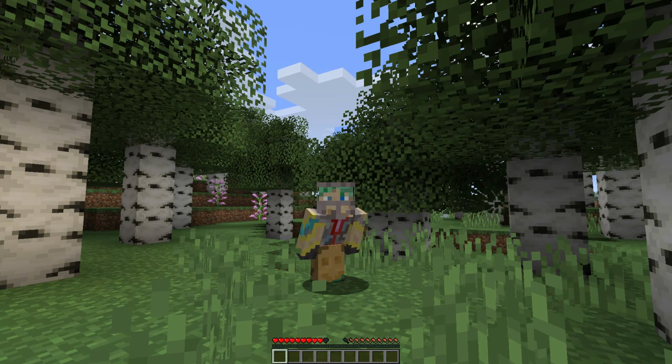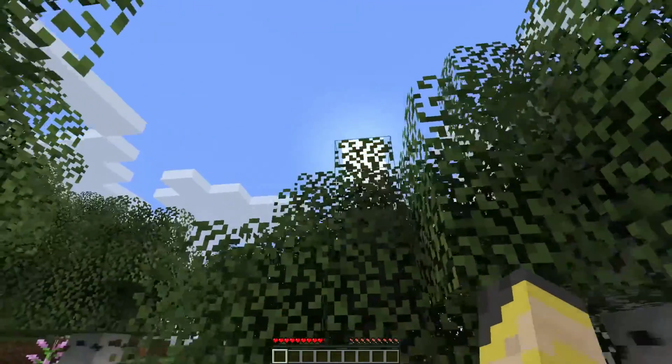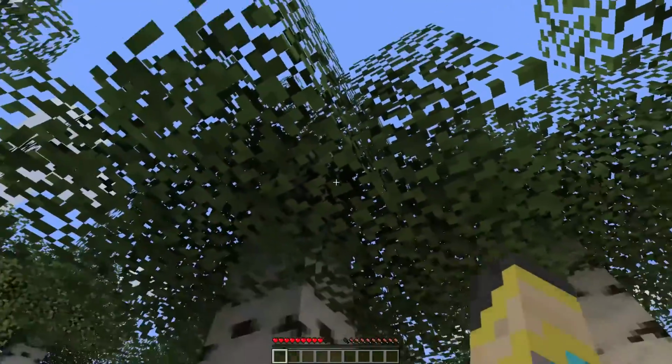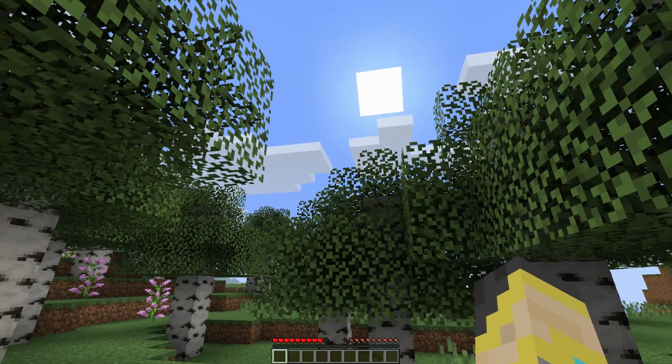Now, we have our first night. If you look up in the sky, where's it? There it is. That is the sun. That is going to slowly move, and then go down. Now, in this first night, first day, you have a few things you need to think about and get done.